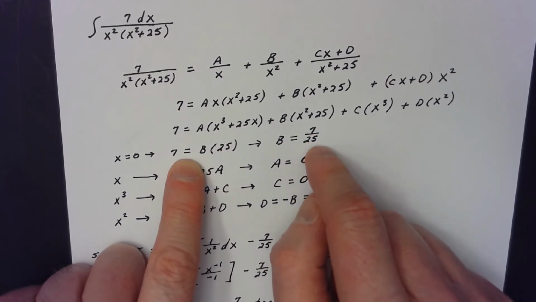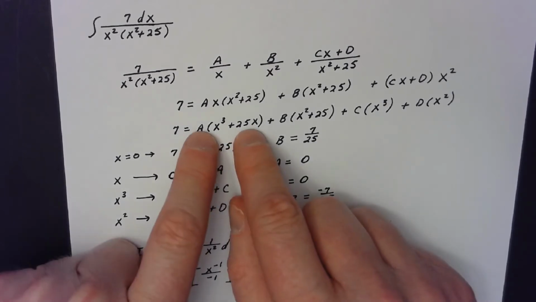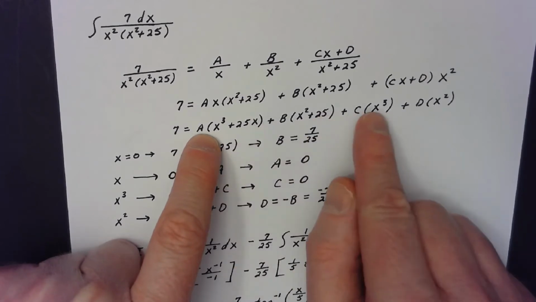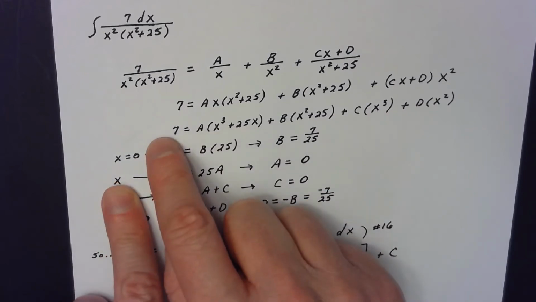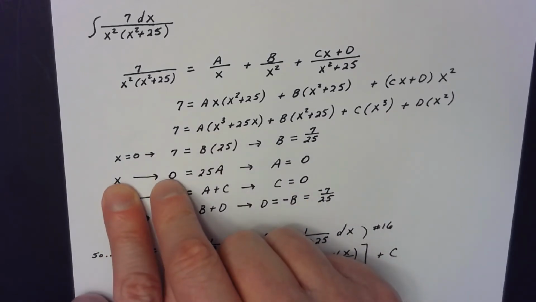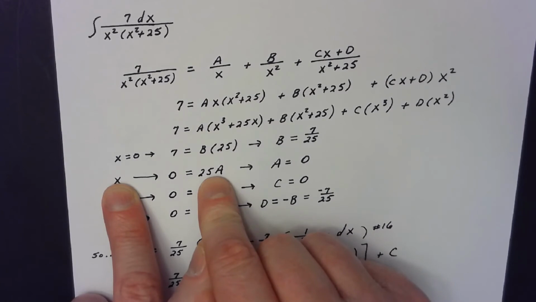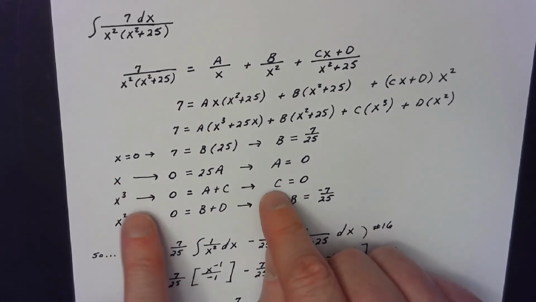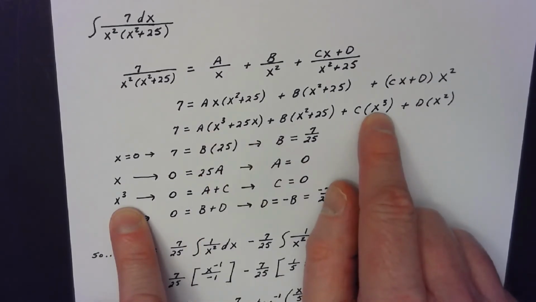So then as I started thinking about how I'm going to solve for some other variables, I noticed A was the only coefficient of an x to the first term. Notice there's no other x to the first term. So I know by looking at the left-hand side, the coefficient of x to the first is supposed to be 0. So that tells me that 25A would also have to be 0, which of course gives you A is 0. You can similarly see that C is 0 by saying, well, notice A and C are both coefficients of x cubed.